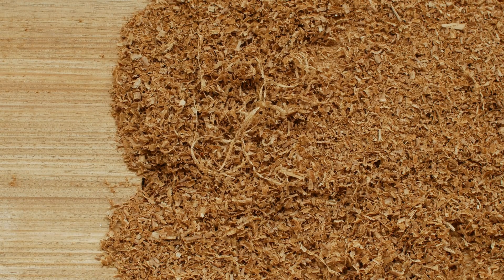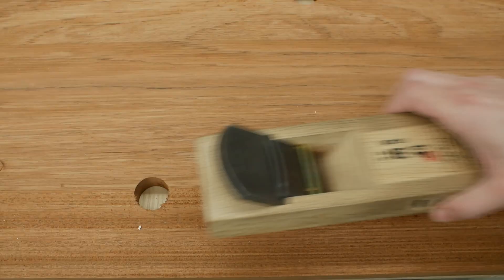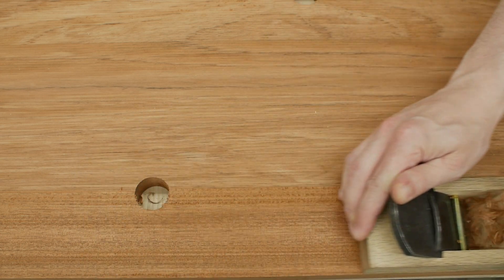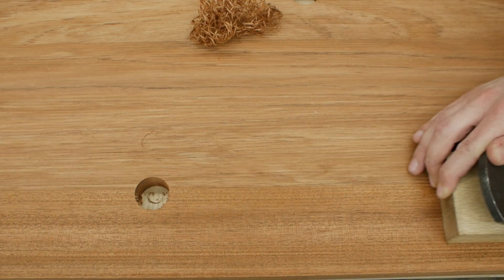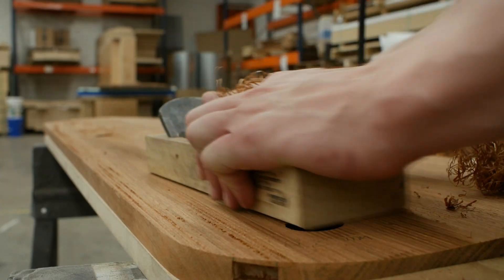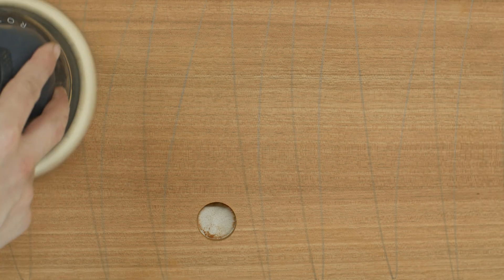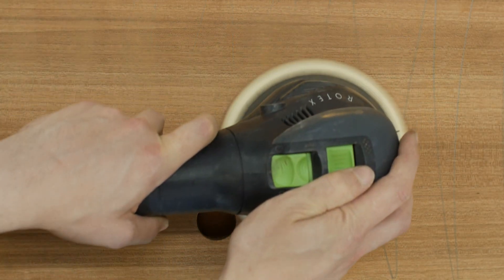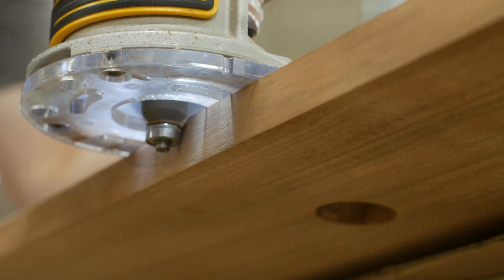Once the robot is done doing all the hard work for us, we need to smooth out the underside. The CNC leaves little ridges we need to knock down with a hand plane. I actually like the look of the ridges that the CNC leaves, but ultimately I decided it wasn't the right look for this project. After hand planing, the whole thing gets sanded through the grits. Final touch is a slight chamfer on the top edge, similar to the chamfers on the steel legs and the taper on the pins.